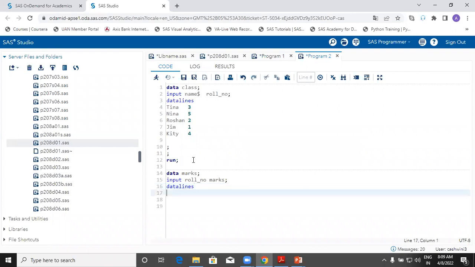My roll number is 3, with some marks obtained. Then roll number 2, with some marks obtained. Then roll number 5, marks is 21.